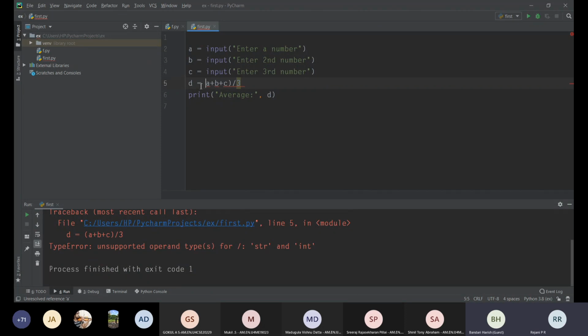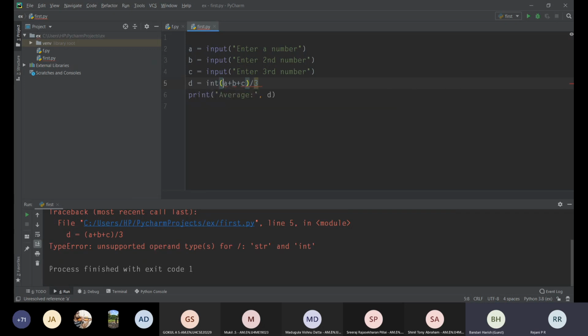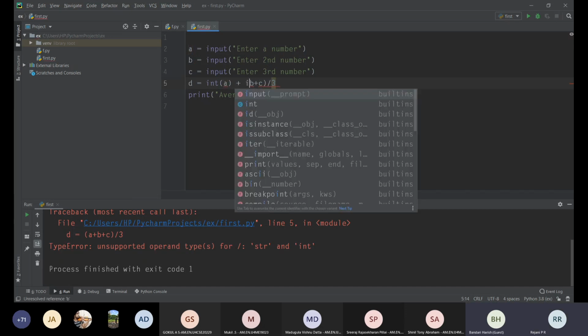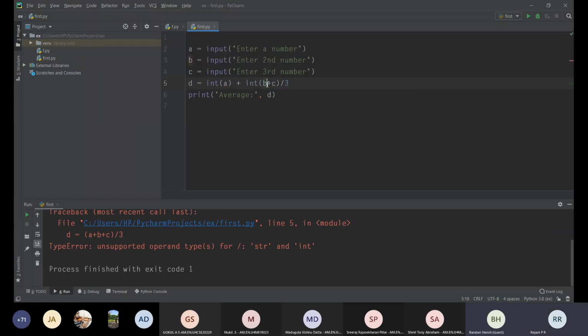Because A, B, and C are of string type, we can convert A, B, and C to integers. We use the keyword int. Int of A, put a space here. Int of B, the function bracket, then close here.